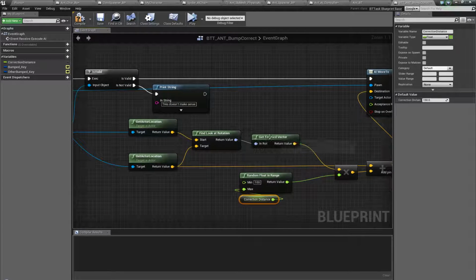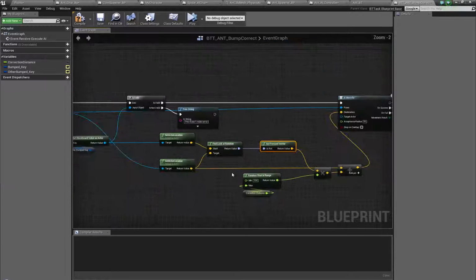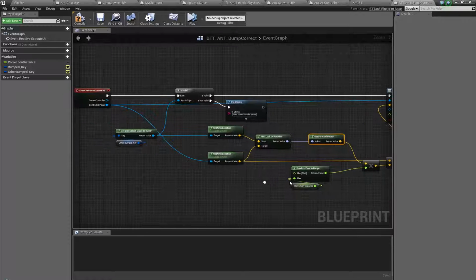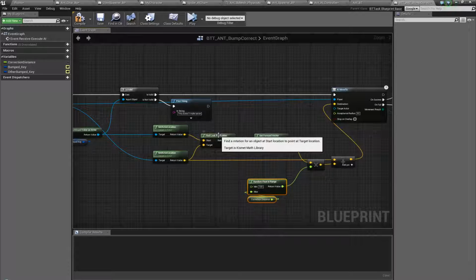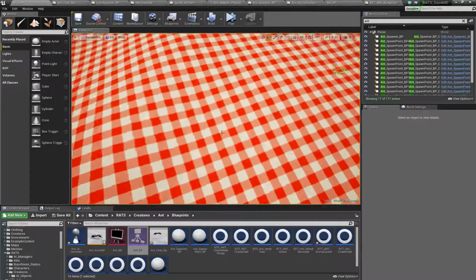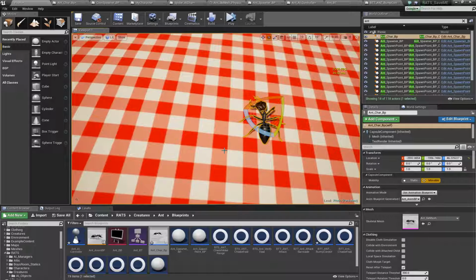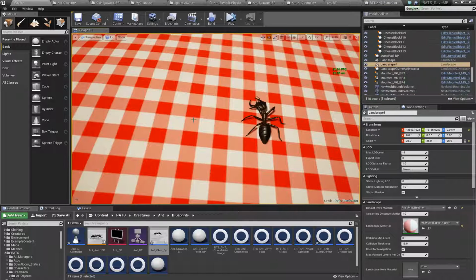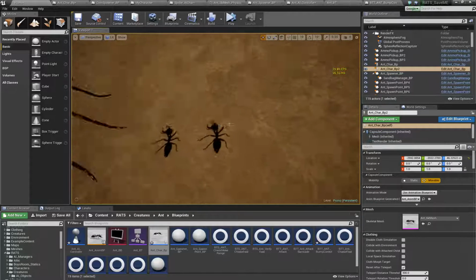Now in this case, what I want to do is this. I want him to not set the location to be directly away from two ants. Here's how I want it to work. Hopefully I can do it this way. But essentially, we got two ants here.